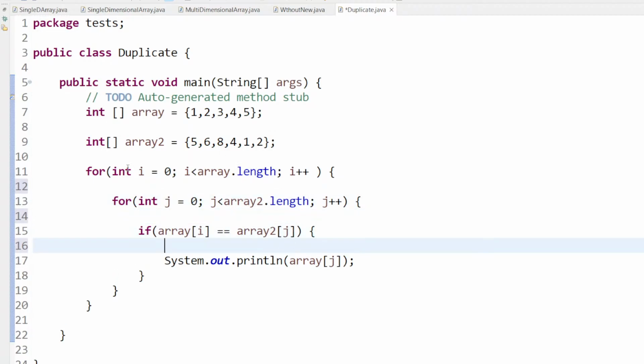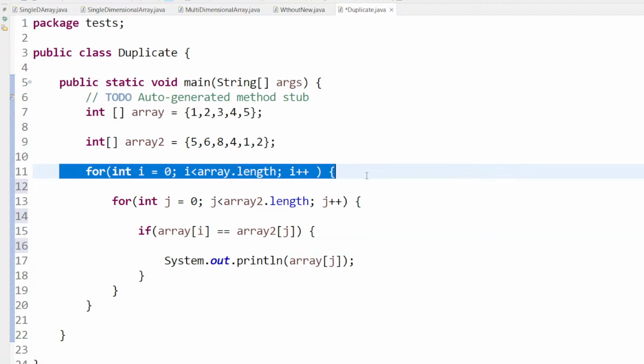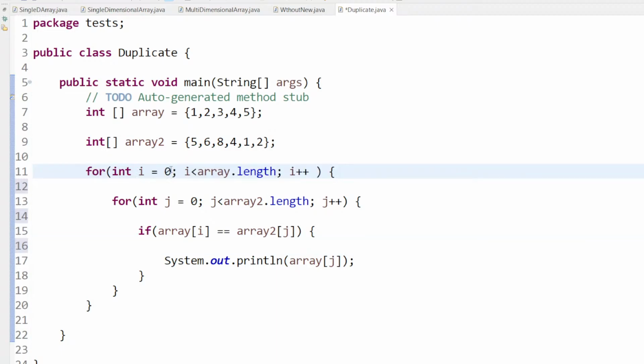Let me explain it one more time. First, I take int I equal to 0. 0 is less than the length of the first array, which is 5, so the condition is true. Then I take one more for loop for the second array, j equals 0, and 0 is less than its length, 6, so the condition is true.